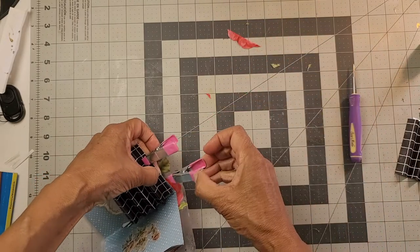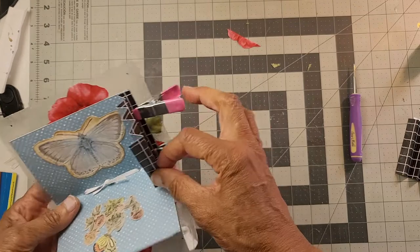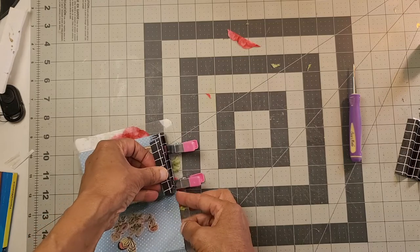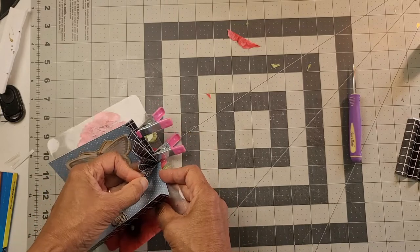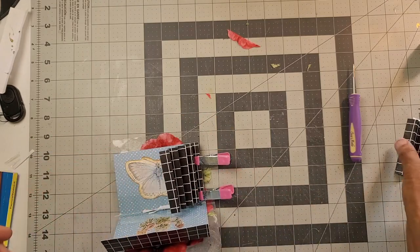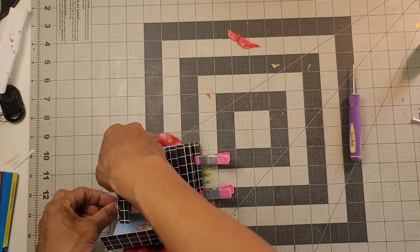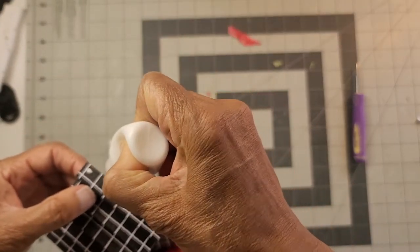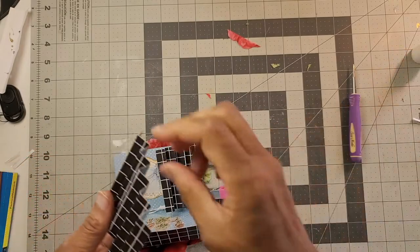And there we go. So it's going to take a little bit of time. And then after that, I'm going to squeeze it down, open up the side and do the other side, but I'm going to have to wait till this dries. So I think I will do the other side. And then after that dries, that's when we'll do our second side.